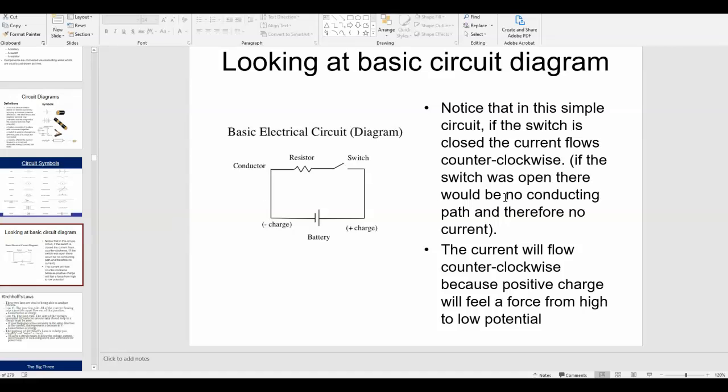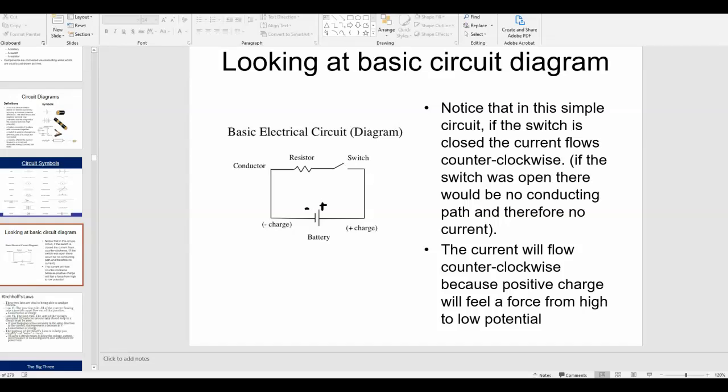Okay, so here is a very basic circuit diagram. This is one of the most basic circuit diagrams you can have. If you look at the circuit diagram at the bottom, we have a cell. It says it's a battery, but it's really just a cell because there's only one series of lines. You see the positive terminal of the battery is on the right side. We know that because it's longer. And the shorter side is the negative side. Now the way this works is current is always going to flow from high potential to low potential.